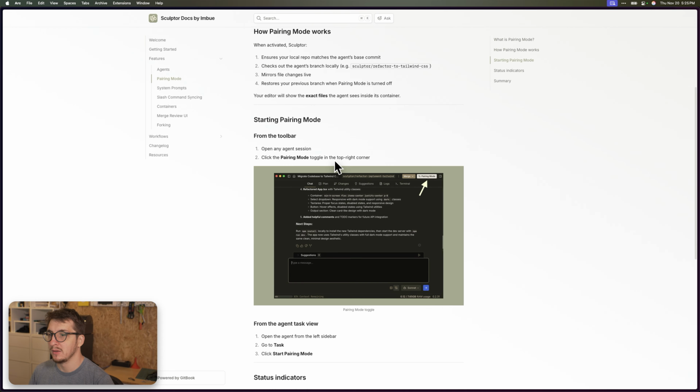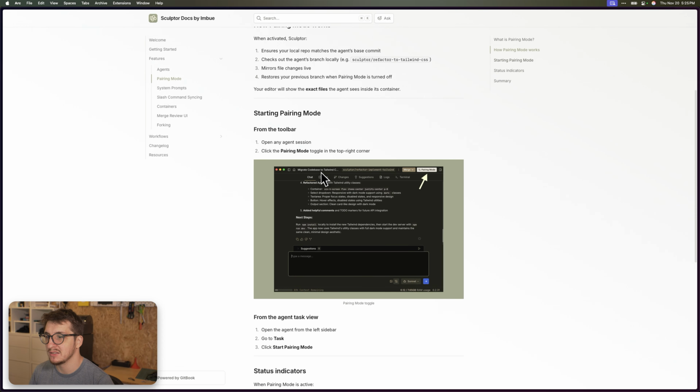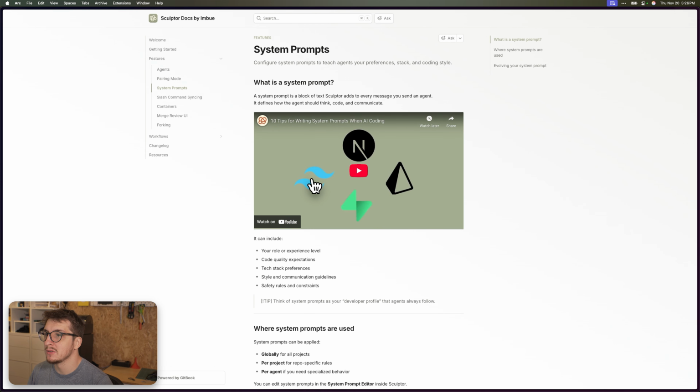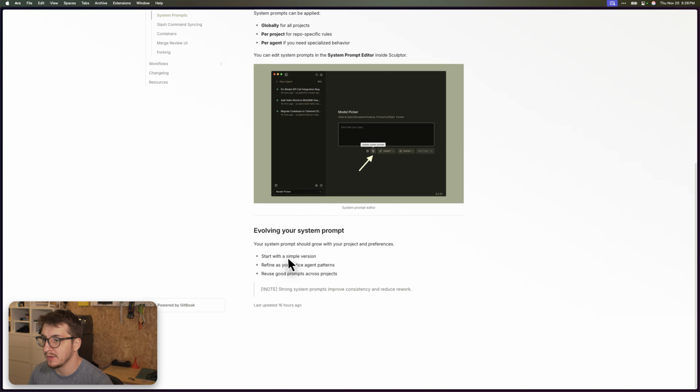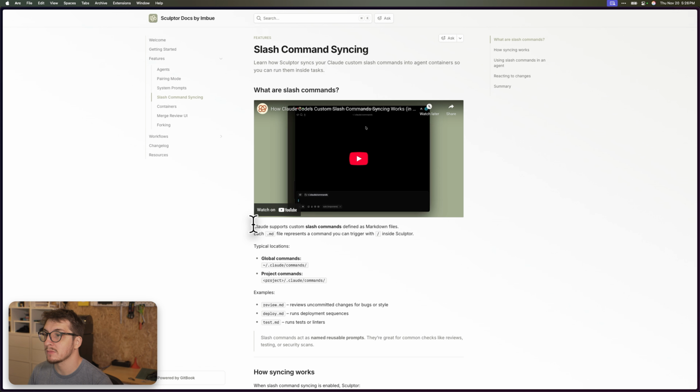So the agent does stuff in its own container, and then you're doing things in your environment, and that's it. Okay, system prompts. I guess we can customize the system prompts maybe. System prompts and command syncing. So it does copy our global commands into the container, I guess.